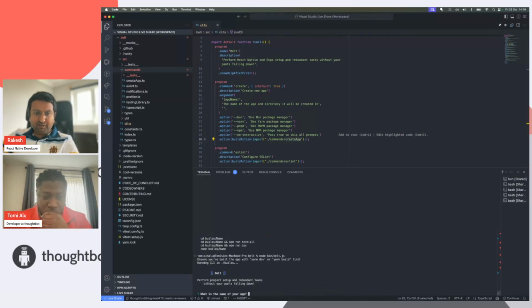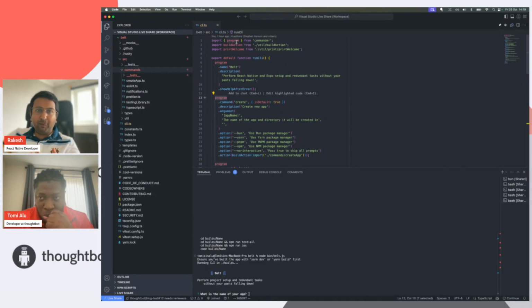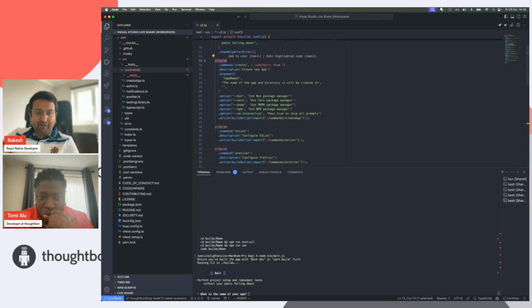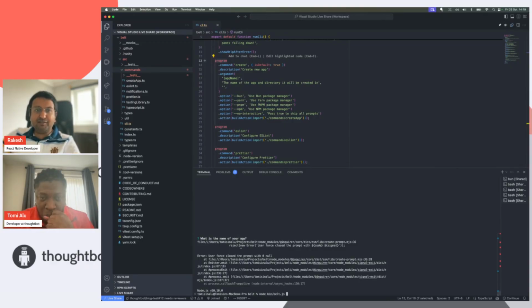If you run this command, it by default runs this create command. Program is the main module that we import from commander to run this. Whenever you run this without any additional arguments, it runs this command called create.